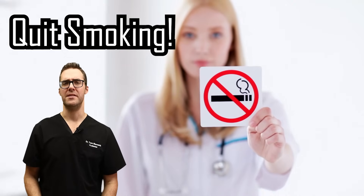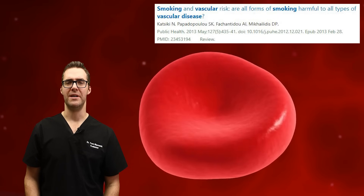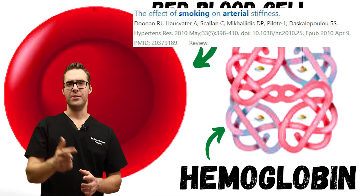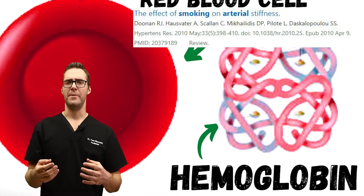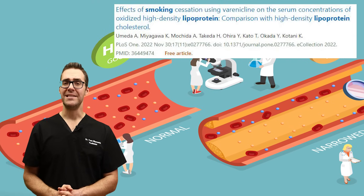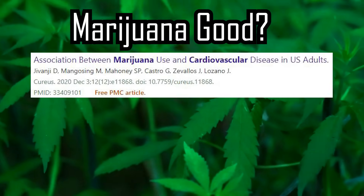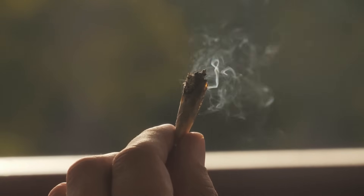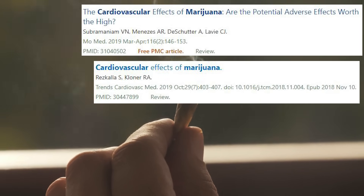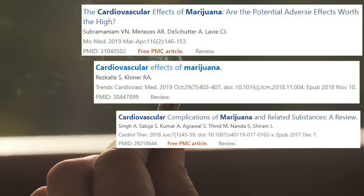Number four: quit smoking. Smoking is related to inflammation, poor blood flow, and red blood cells that carry less oxygen. If you cut out smoking, your arterial flow, oxygen delivery, and overall health improve significantly. People who don't smoke have higher HDL — high density lipoproteins — which is much healthier. As for marijuana, the studies don't really prove it's directly harmful cardiovascularly, but the delivery methods can cause vascular disease and are generally not healthy, so there's probably more downside than upside.